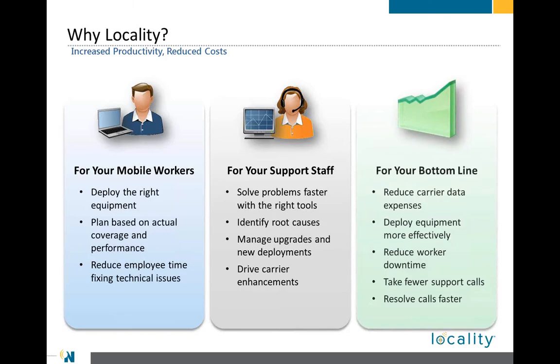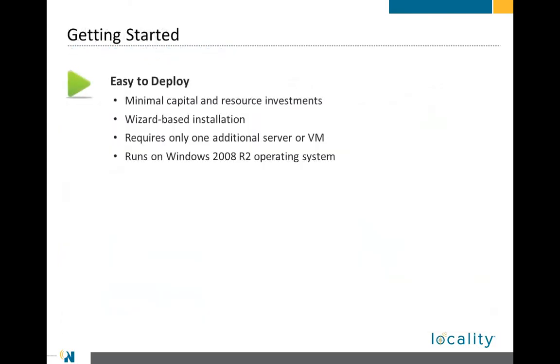I think for your bottom line, aside from the fact that you can really, really reduce your support costs, you could possibly reduce some of your carrier expenses. Like I mentioned before, as you get a lot of these cards deployed, we even see this in our own company, it gets difficult to really track where the card is, who's using the card, when was the last time it was used, are these plans I can cancel, are these plans I can repurpose? Again, if I can see some visibility into the applications, maybe I can understand what apps people are really running across that network, and that might help me with usage. But, again, it can really help my bottom line by having a view into all of that.